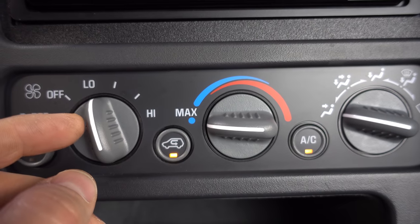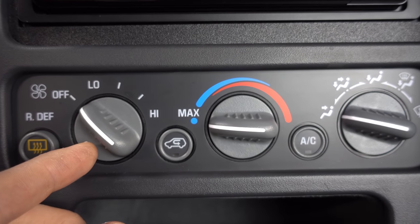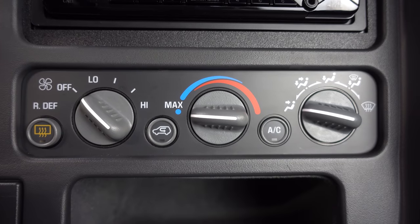Now, obviously, with the switch on, everything turns on and works as usual. But it's when it's in this off position that I get the malfunction. I have electric fans in this truck, and every time this switch decides to turn itself on and off, those electric fans kick on as well as the air conditioning compressor. Not ideal. This happens at complete random any time the system is in the off position and the ignition is on. My task today, should I choose to accept, is to find out what in the world is going on with that switch. And I do accept the task.